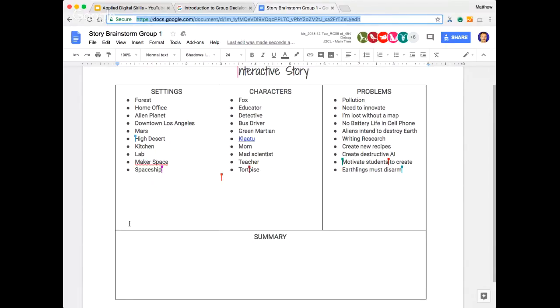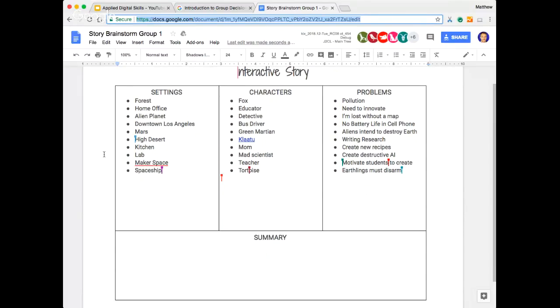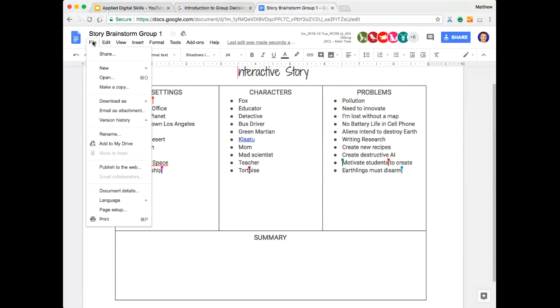Okay, awesome. Thank you all so much for participating in that portion. I will mention that as a teacher, one of my favorite components of Google Docs is the ability to see who added what to a document. So if after making this project, you want to see which students in your group added which components, you can go to File and then view the version history.